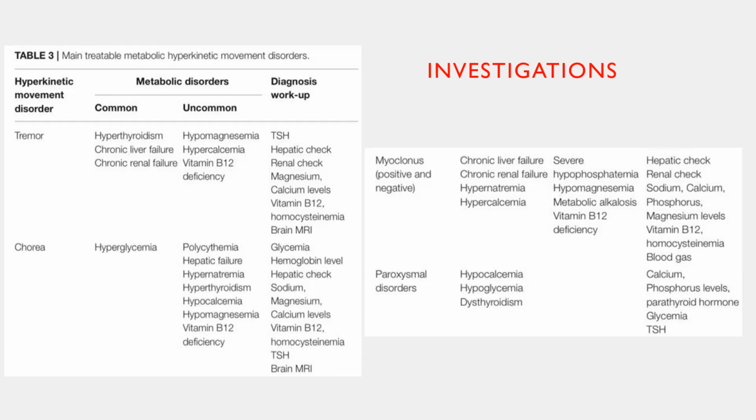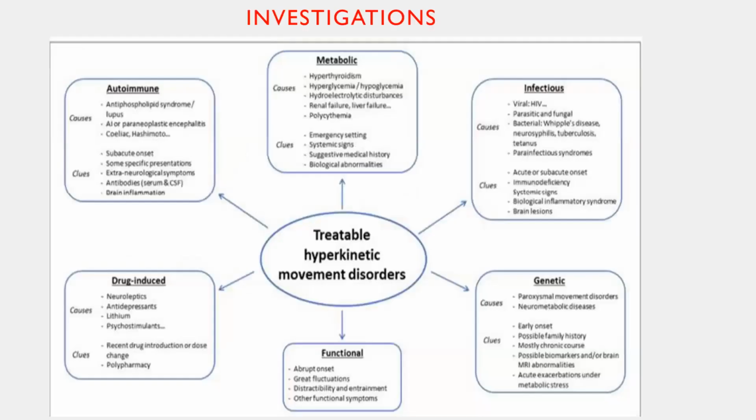If you don't get any cause, at that time you can give it symptomatically. If the patient can afford it, you can go ahead with the other investigations. So these are the basic investigations that can be done in any hospital. So autoimmune, drug-induced, metabolic, infectious causes are most commonly treatable, and genetic causes like paroxysmal dyskinesia can also be treated. Okay. So treatable conditions you try to identify. If you don't get treatable causes, then you can evaluate for the degenerative condition, hereditary condition, genetic causes. All those things will be evaluated in the subsequent visit.